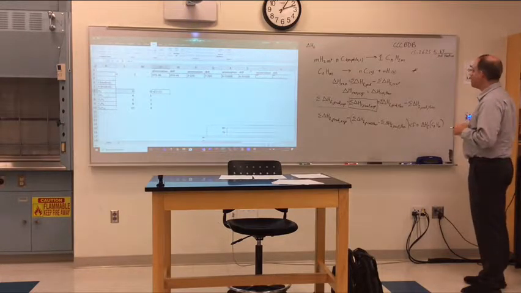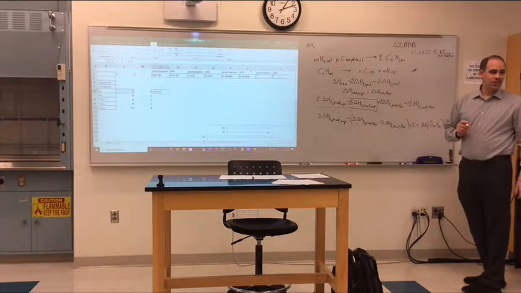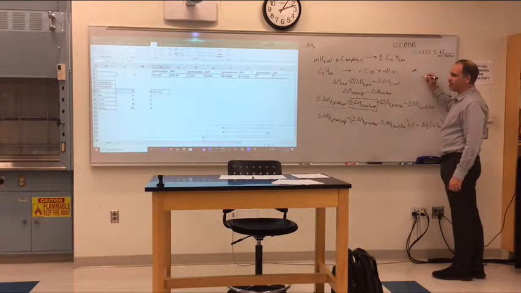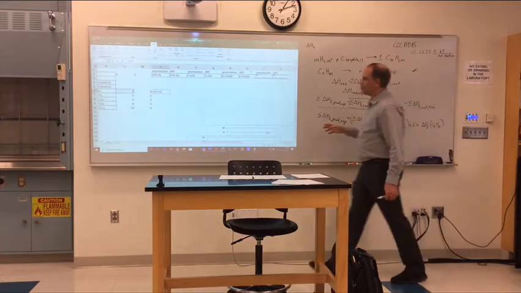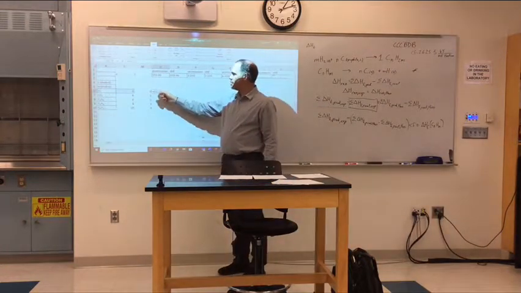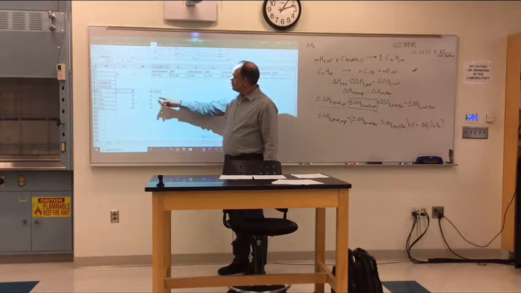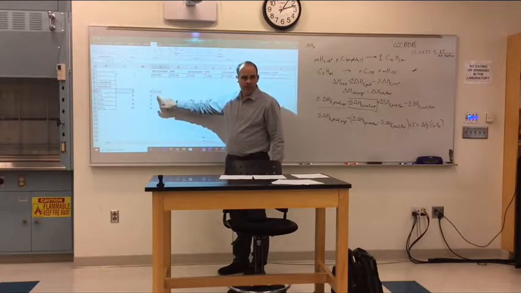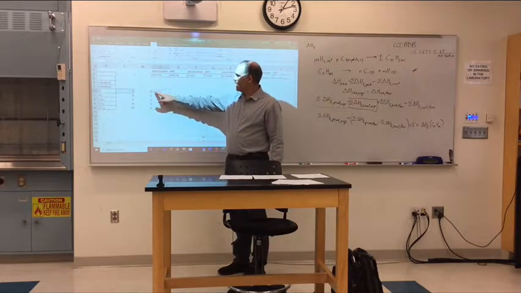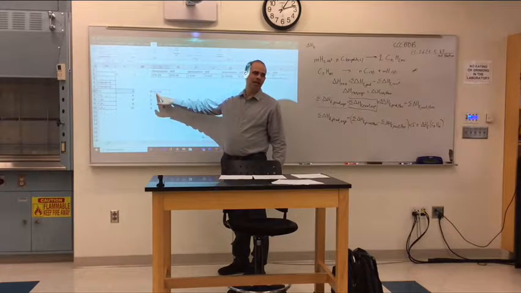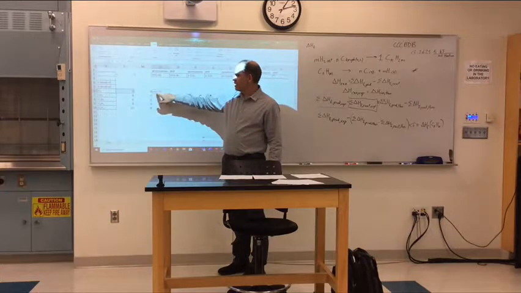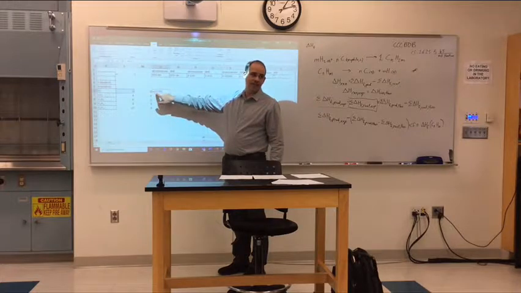No. So, what the dollar signs do is they lock that particular element in place. When you're copying things around in Excel, normally if you copy it across a row, it will change the column header. If you copy it down, it'll change the row header. By putting a dollar sign in front of things, it locks it in place so that as you copy it either across or down, the value that's directly to the right of the dollar sign stays fixed. Right?